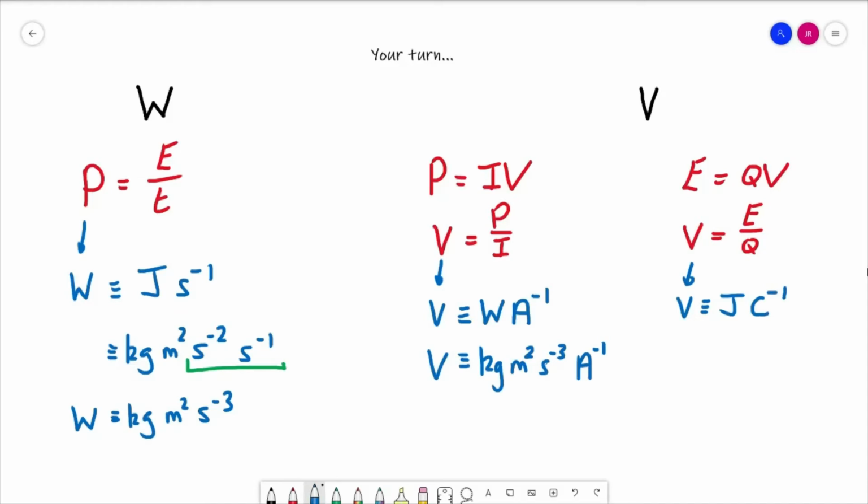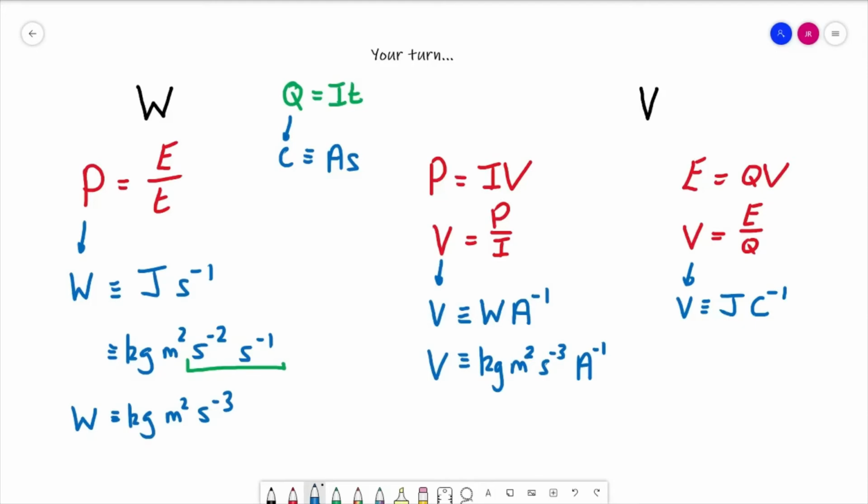Now we've got the base equivalent of joules already, kilogram metre squared per second squared. What about coulombs? We do need to break that one down a little bit further as well. In order to do that, we can use the equation Q is equal to IT, and therefore we can say that the coulomb is equivalent to amps for current and seconds for time, and there we go. So we've got a bonus unit in there as well. We can see that the coulomb is equivalent to amp seconds.